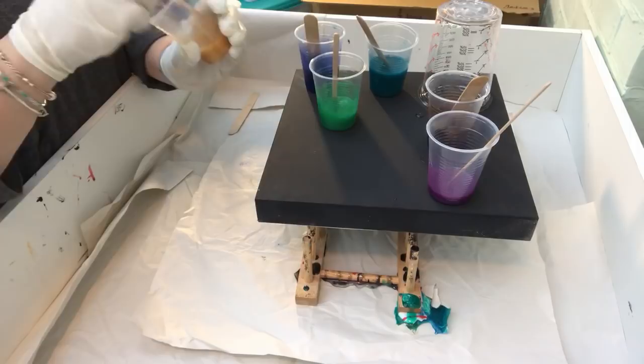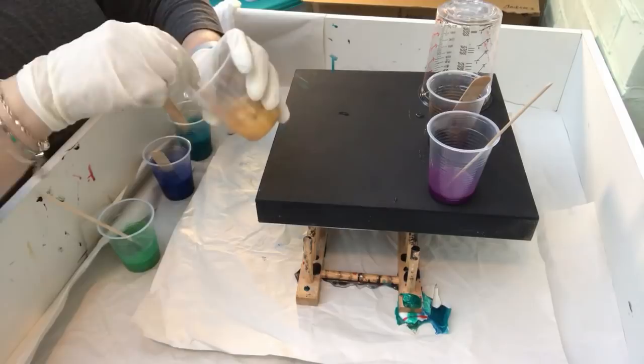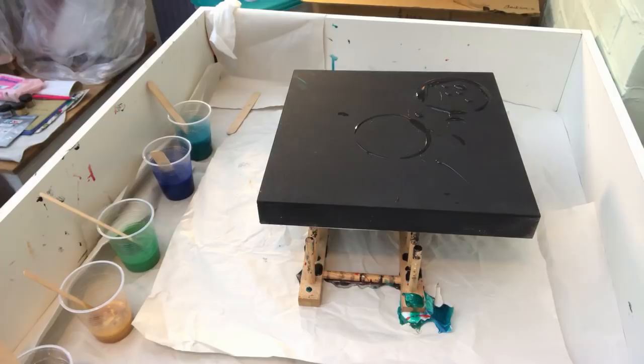All right, so I'm gonna pull my colors down here so that when I do get any drips, I'm trying not to contaminate them with each other. But I do have to reverse what I'm doing because I want to make sure that my colors in the middle are actually the colors. So I've captured some more nice little bit of resin now. What that will do is it will water down the other colors and you might get some nice effects.